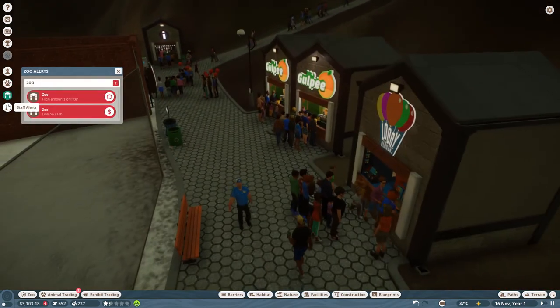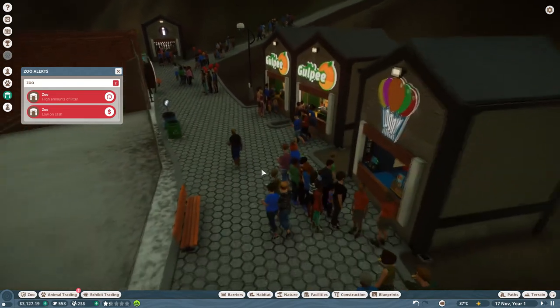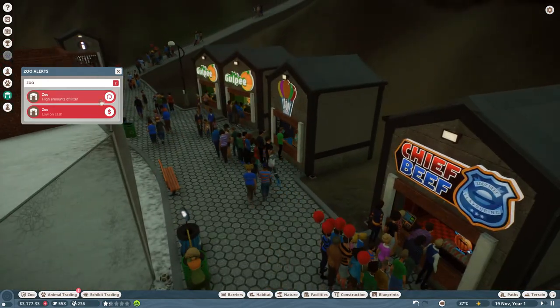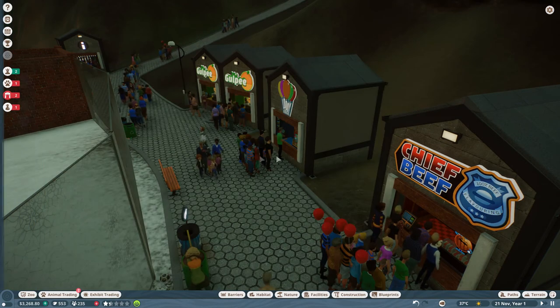Yeah, high amounts of litter. It does feel like we need another caretaker, but there we go. The vendor is ready to swap. And now we've got some people to cover down. Yeah, and that's even more profit.